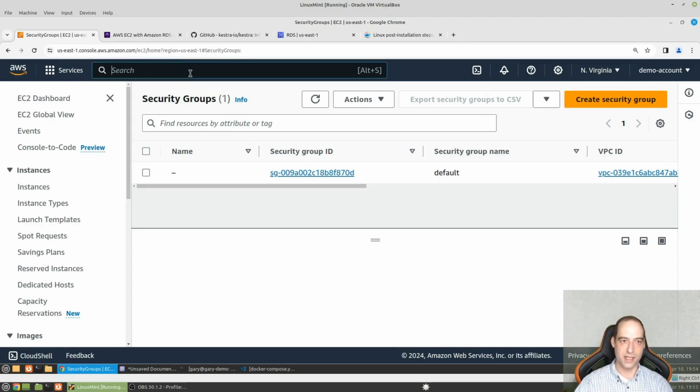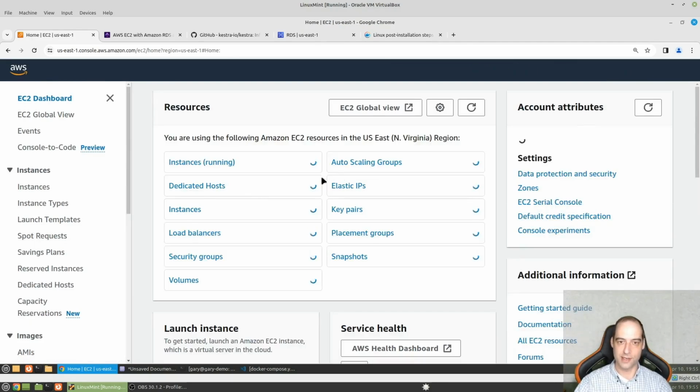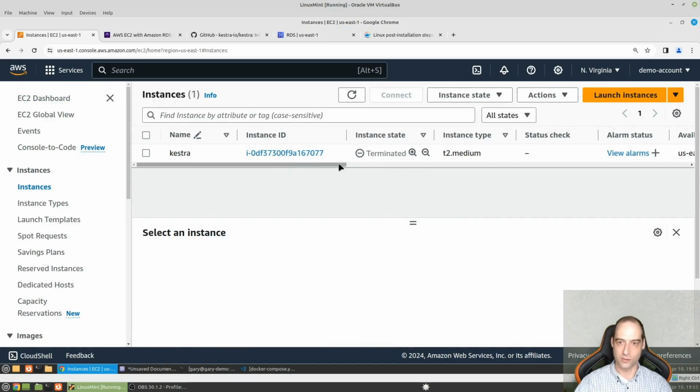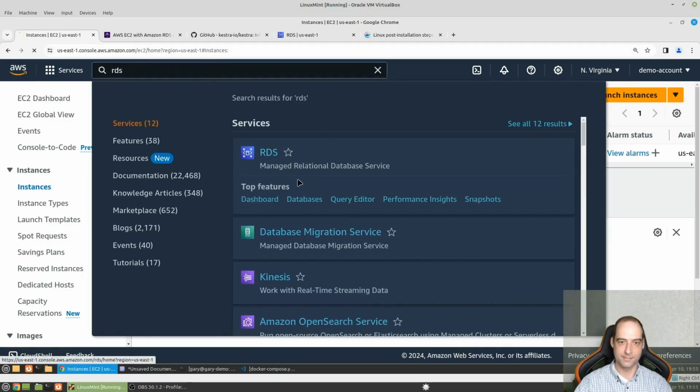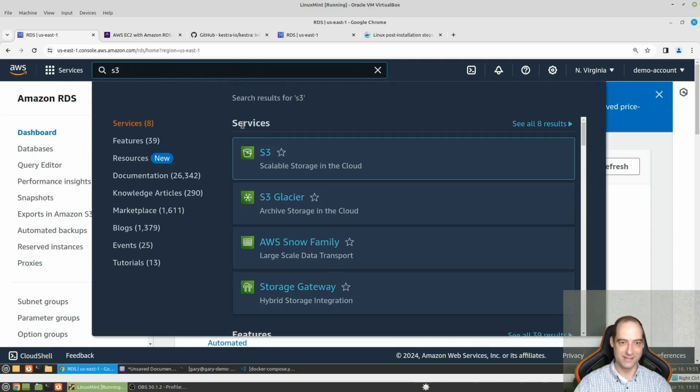Again, things we were checking for cleanup, EC2, not running instances, but instances in general. Not sure why I still have one. Oh, that's just going to take a little bit to go away, but it is terminated. RDS. No instances there. S3.